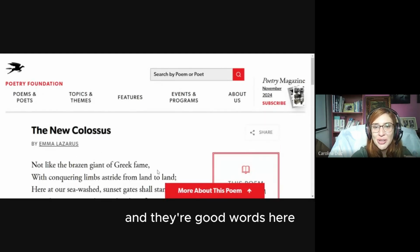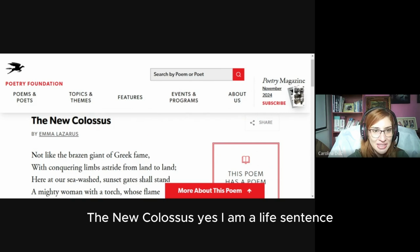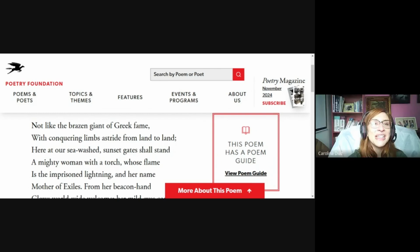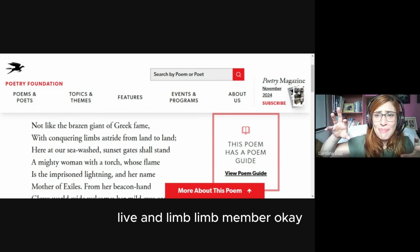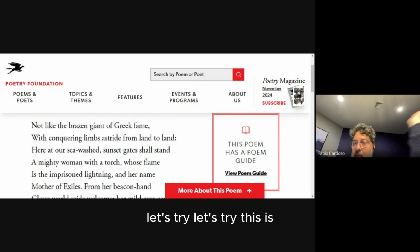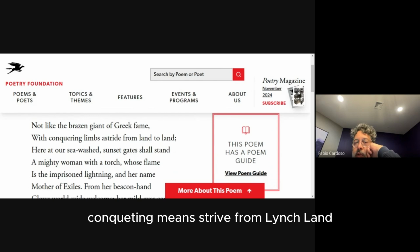And there are good words here. You're gonna learn some history more than the Americans know. So read for me. The New Colossus by Emma Lazarus. Not like the brazen giant of Greek fame, with conquering limbs astride from land to land. Brazen, I don't know, brazen. Limb is a part of the body, like an arm or leg. Astride means planted on both sides.